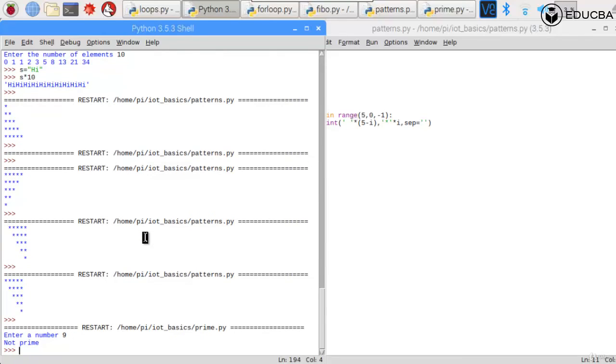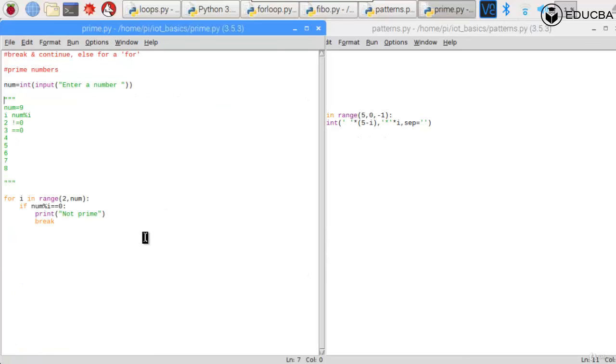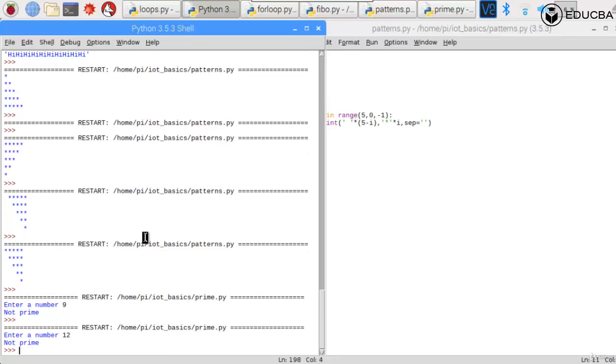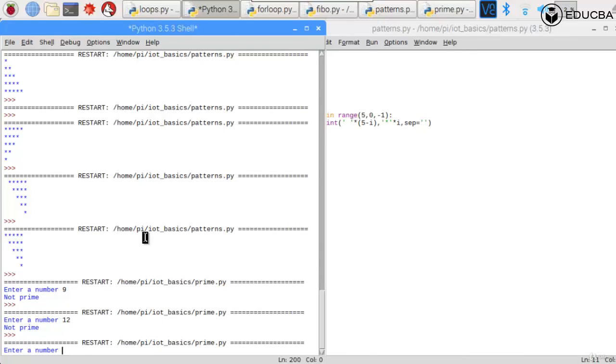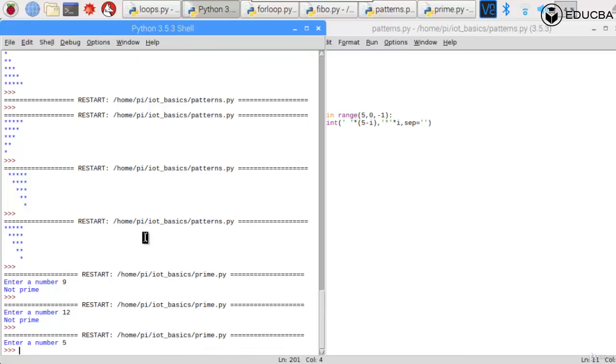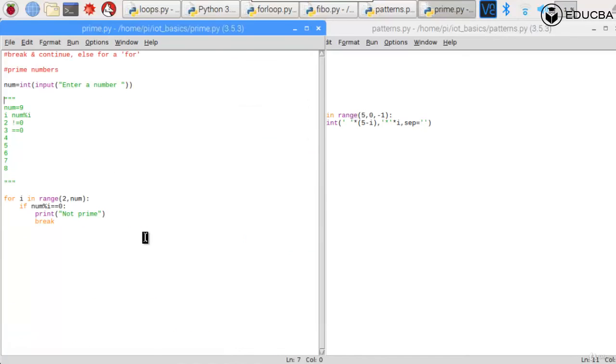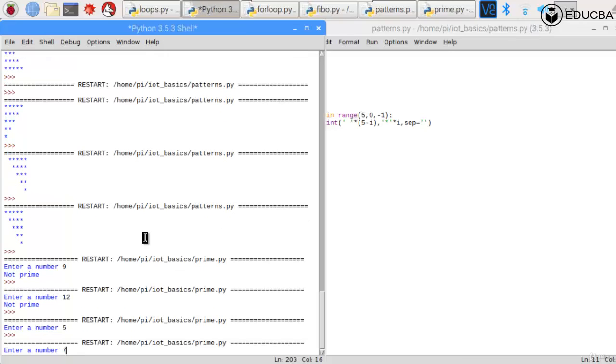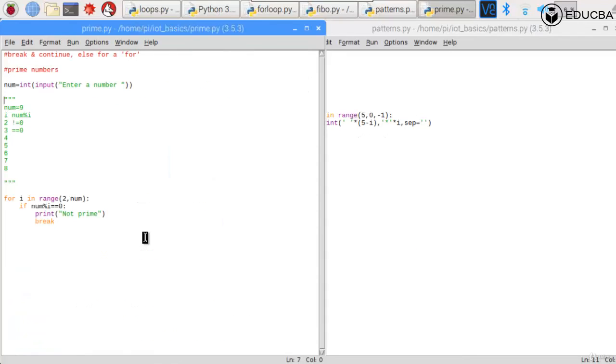It says not prime. Okay, let's say 12, not prime. Let's say 5, doesn't say anything. Once again, 7 doesn't say anything, which means we know it is prime.